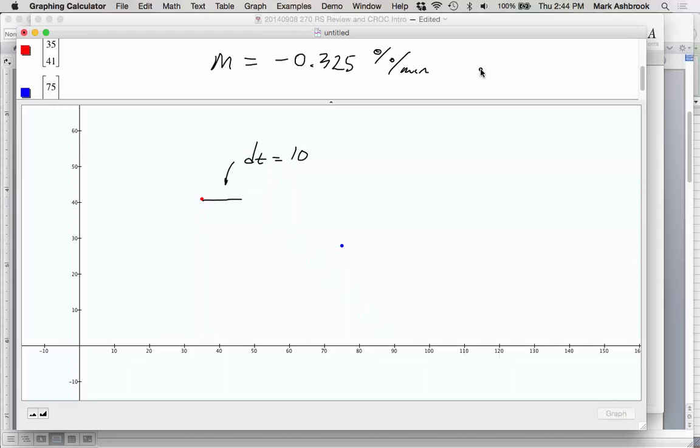So if I give you a change of time of 10, then the change in percent is 10 times negative 0.325. How can I show that on the graph? So that dy was negative 3.25%. Go down, right? I'm going to go down because the percent is up and down. I'm just going to estimate it, something like that. So that would show my dy of negative 3.25%, which came from m dx, right? So now instead of calculating final minus initial, we have a new way. With constant rate of change, you can calculate a change in y by m times, in this case, dt.